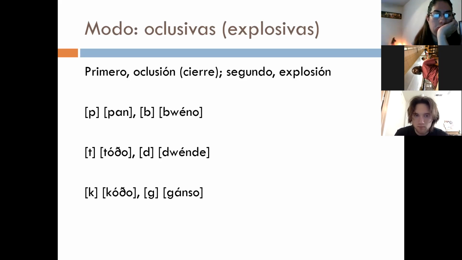Entonces, with the b, you have your vocal cords too, but p, b, and then t, d, and then k. You can't see it with k and g, but the back of your tongue is hitting your velum right here, and the air is trapped in the back of your mouth, and then that explosion comes from the back of your mouth when your tongue is released. So, entonces, los sonidos oclusivos, los fonemas oclusivos tienen dos elementos, dos pasos. Primero, oclusión, o sea, el cierre, y luego la explosión. Y de eso se compone un sonido oclusivo.